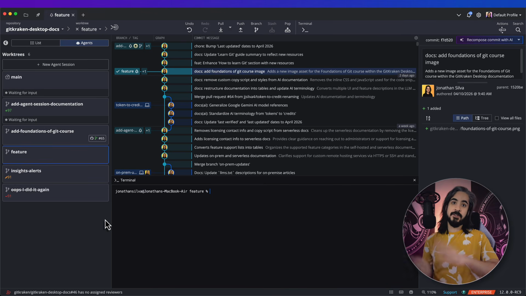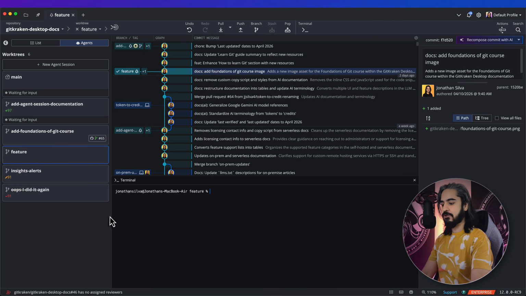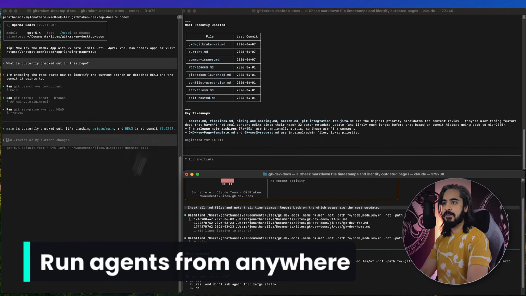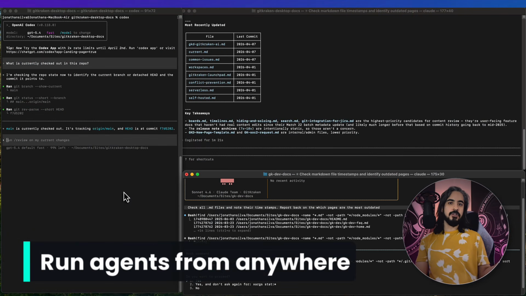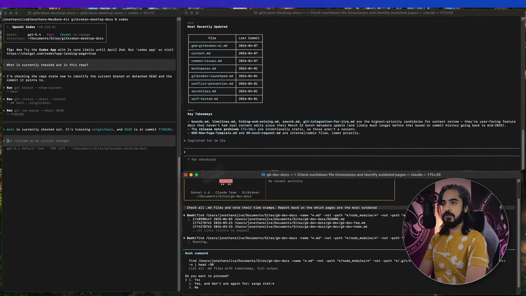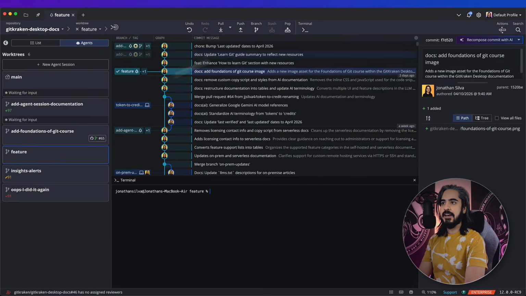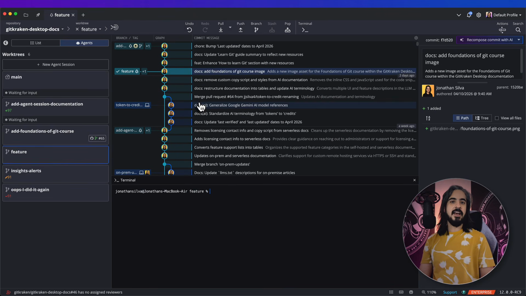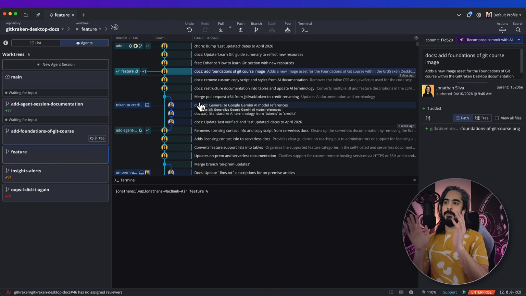However, if you're someone who is on the other side of the spectrum and you're using tons and tons of coding agents, or you have a pretty established workflow, just know that you can still use your coding agent wherever you prefer, and GitKraken Desktop will still track the progress inside of the graph. You get a wonderful visualization of what the agents are doing, and you can still benefit from using this one pane of glass, this one window, to keep track of what all of your agents are doing.